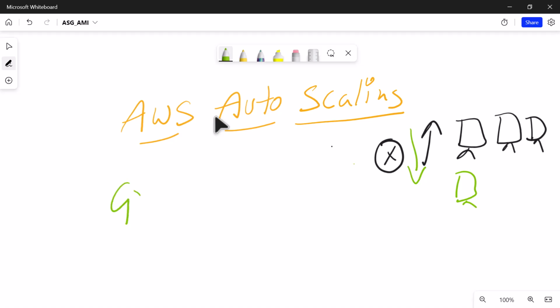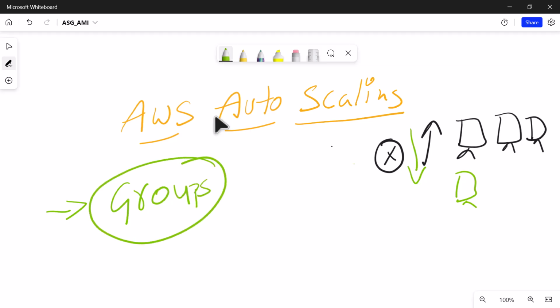One of the components in auto scaling is called a group. What is this group? Now let's say we need to add or remove virtual machines. Where do we need to add them? We need to create something called a group. So if application load is increasing, a virtual machine is added to this group.